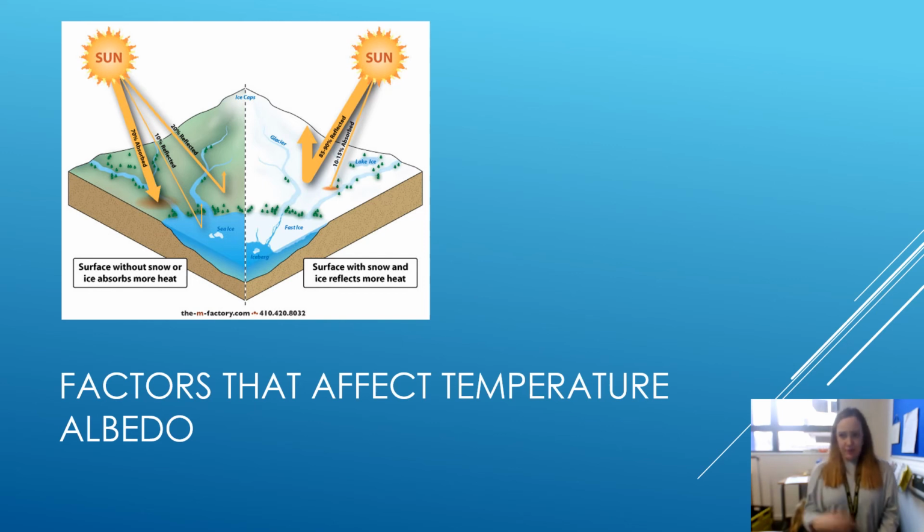So in the diagram you can see the difference between green areas, where 70% of the sun's energy is absorbed, whereas in the Arctic or the Antarctic 85 to 90% of the sun's energy is reflected straight back to the atmosphere, therefore making a huge difference, and it has a massive impact on temperatures. So mountain tops will have a high albedo, the poles will have a high albedo, but also areas that have really high cloud cover, that cloud will reflect some of the energy back.